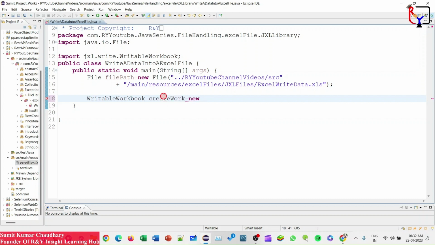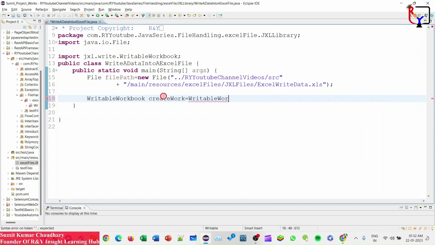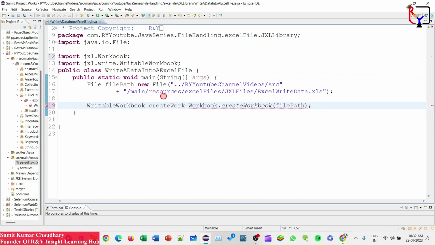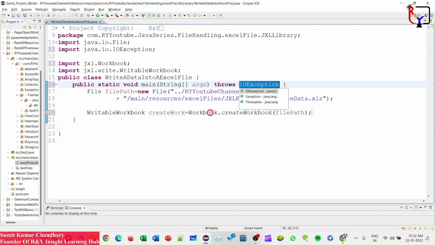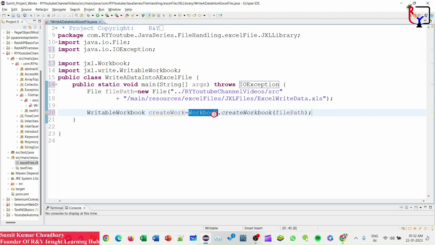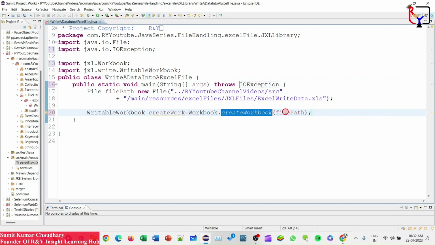It throws an error. Workbook is also an abstract class, and createWorkbook is a static method which requires a parameter, a file type parameter, a File object. Now we have created a workbook.